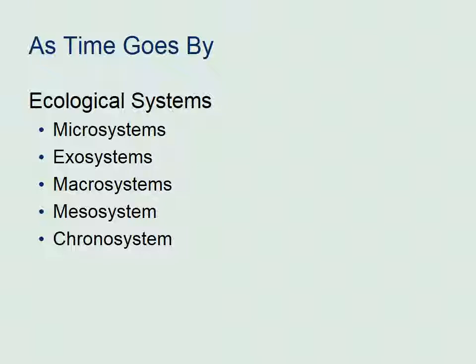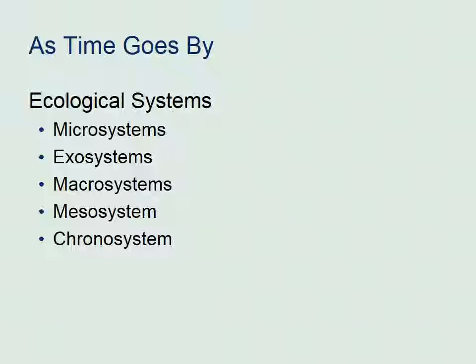So let's go over the 5 different systems that Bronfenbrenner identified, and then I'll give you examples of each. So the microsystem. The microsystem is elements of your immediate surroundings. So this would be your family, groups that, let's say you're involved with a church group or some sort of sporting group. Those are your microsystems. Those are things that you're directly involved with. Your ecosystems, these are local institutions. So an ecosystem would be HAC, it would be a school, it would be a church.